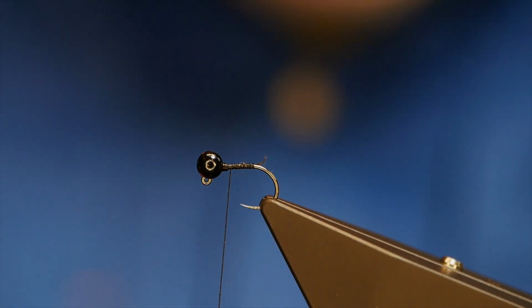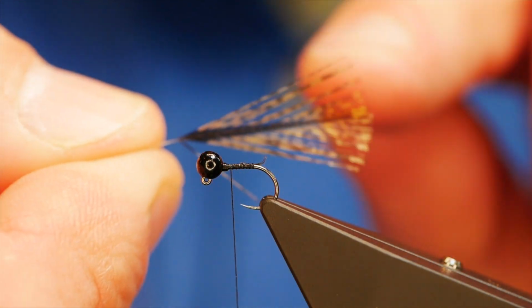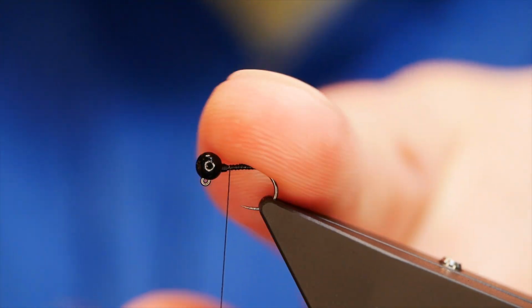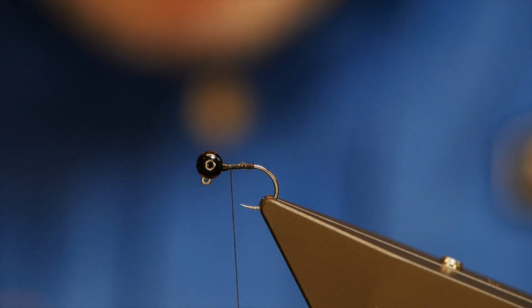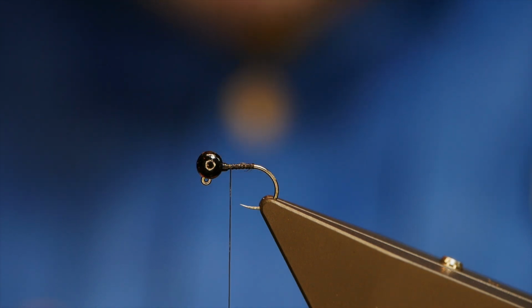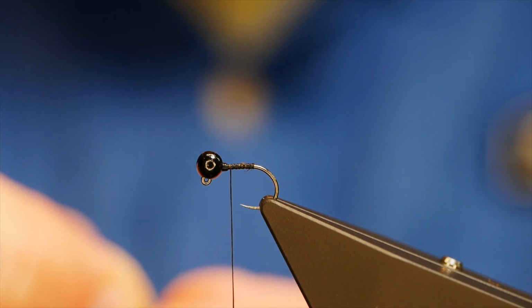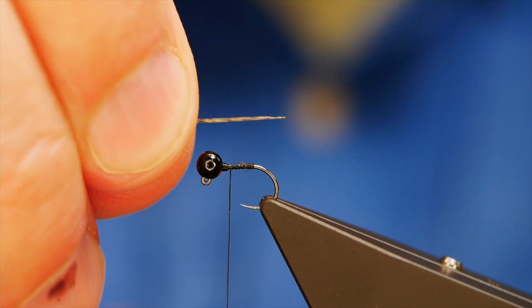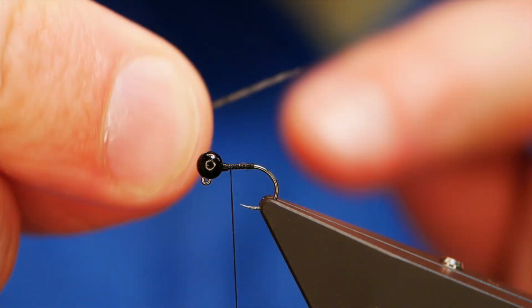Now the first thing I'm going to add with this fly is some coq de leon. Now generally I'm not fussed about how many fibres I use, but when you start getting down to these very small flies, I always try and count exactly, so I keep them consistent. So I'm looking for 3 fibres. Bear with me while I count them on. There we go, I think that's 3, but I could be wrong. So I'm going to dress it up to the hook, and as you can see, my thumbnail or my fingernail compared to the size of the fly.